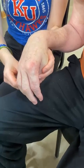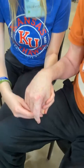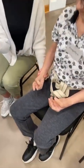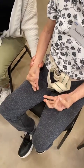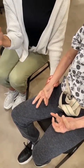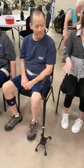Index finger, middle finger, ring finger, pinky. Let's do two more. Index finger, middle finger, ring finger, pinky. Last one, index finger, middle finger, ring finger, pinky. Let's shake out those hands. Good job, everyone. We got our fingers moving.